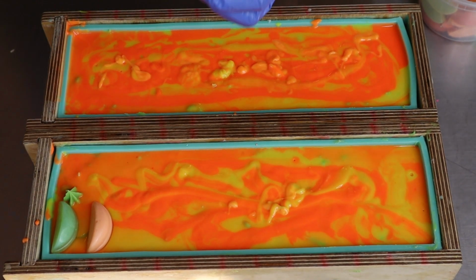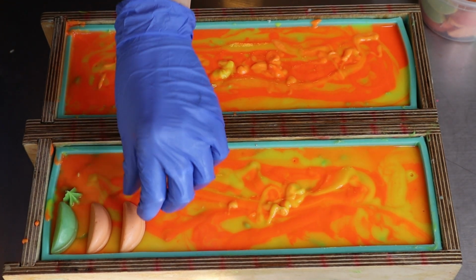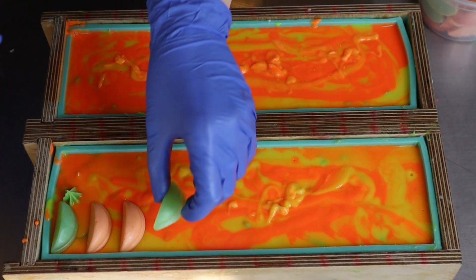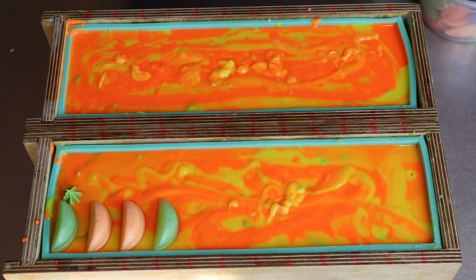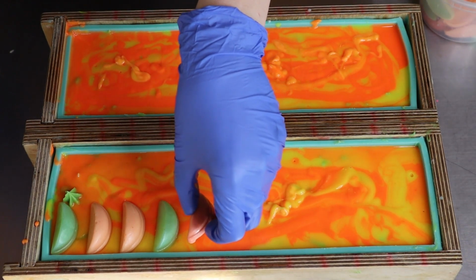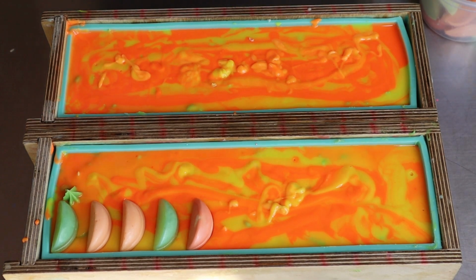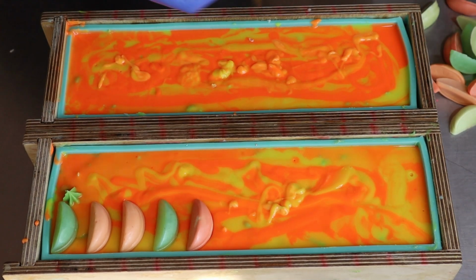So these slices I did in a white melt and pour, which the color isn't as vibrant. And for aesthetics, that didn't go well. That should be next to whatever. They're giving me vibes of, what is it? Cucumber melon.